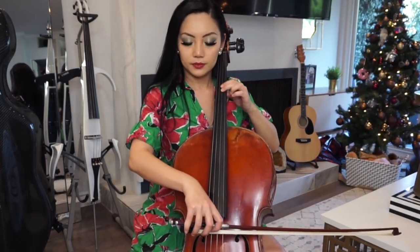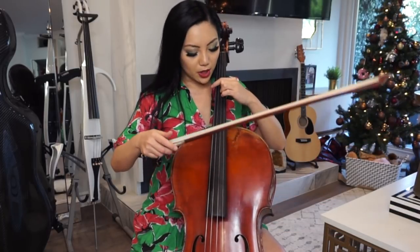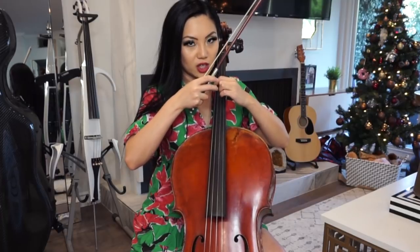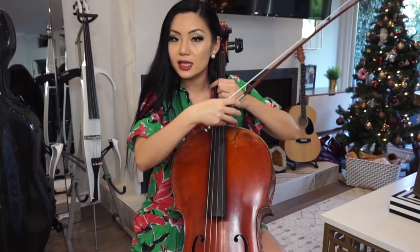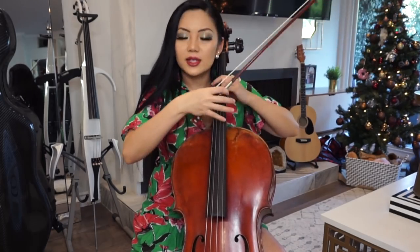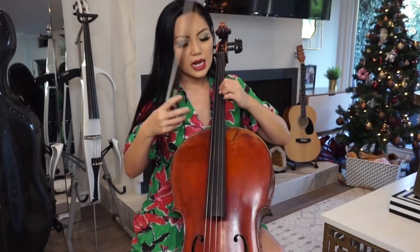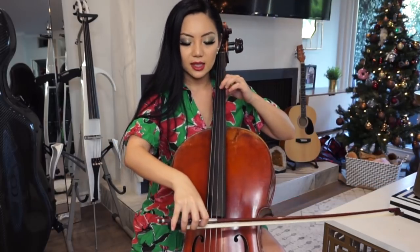We will start with the finger vibrato, okay? I'm going to use finger two for this example. So finger vibrato is where a lot of the back and forth movement comes from your finger. Don't restrict your arm in trying not to move it, because everything's connected and your entire left side is going to be moving anyway, no matter what vibrato you do. But just try to focus on how I can get a lot of the movement to be centralized to come from the finger. So for me, it feels like this.